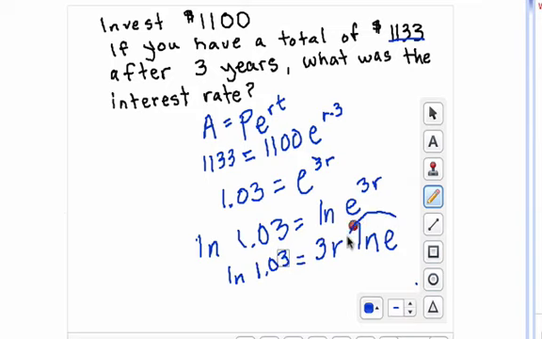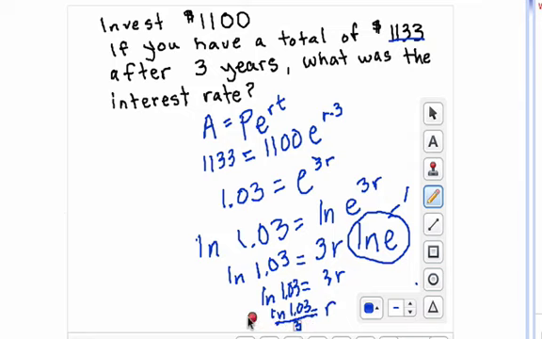Now the thing you have to remember is that the natural log of E just equals 1. So basically you have 3R equal to natural log of 1.03. Now remember, natural log of 1.03 is just a number. And so we're just solving this for R, so you're going to divide both sides by 3. And then you're going to plug this into your calculator. Plug in natural log of 1.03 and divide that by 3. Now you should plug that in your calculator, make sure you're plugging it in right. And you should get the value of 0.00985 approximately.